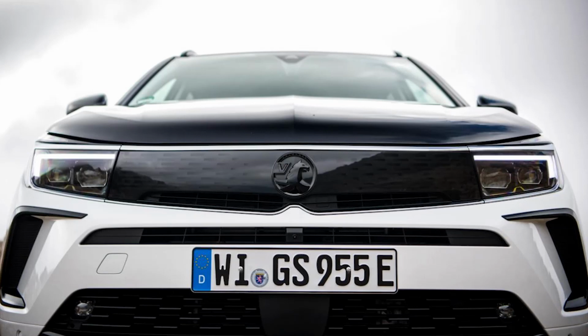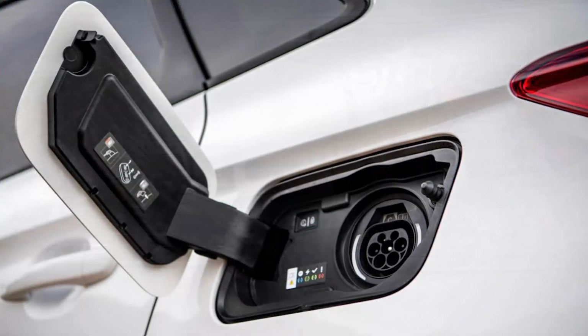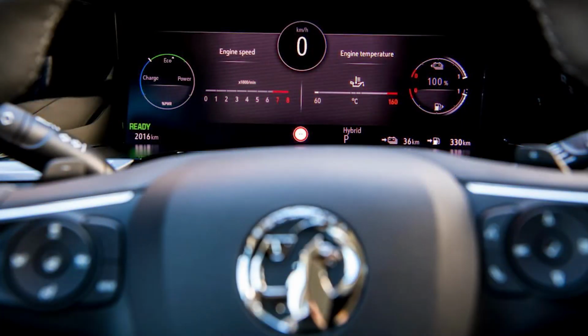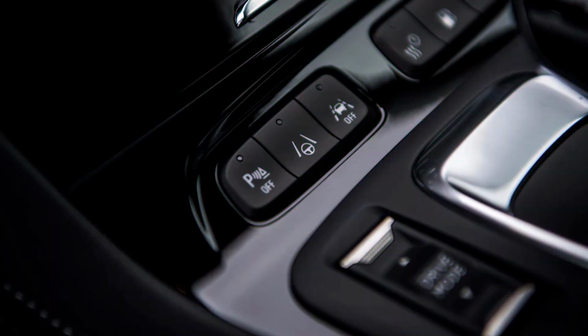The GSe effectively replaces the 296 bhp plug-in hybrid variant, using the same powertrain but with a series of styling and chassis upgrades to match the grunt. From the outside at least, the changes are subtle. There's a tweaked front bumper, a new set of alloys, GSe badging and a unique rear apron to distinguish the flagship, but the design is very familiar. Thanks to Vauxhall's signature black grille panel which spans the width of the nose, the Grandland hides its age well but reveals little of its performance credentials.